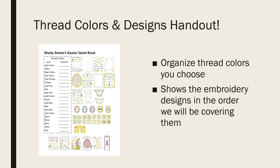The other things on here are all the embroidery designs, and they're listed, as much as I could, in the order that we are going to embroider them out. We do about, quote unquote, 5 designs or 5 hoopings each month. So you can just cross off which ones you've done. I really like being able to physically cross things off, and I know they're done.